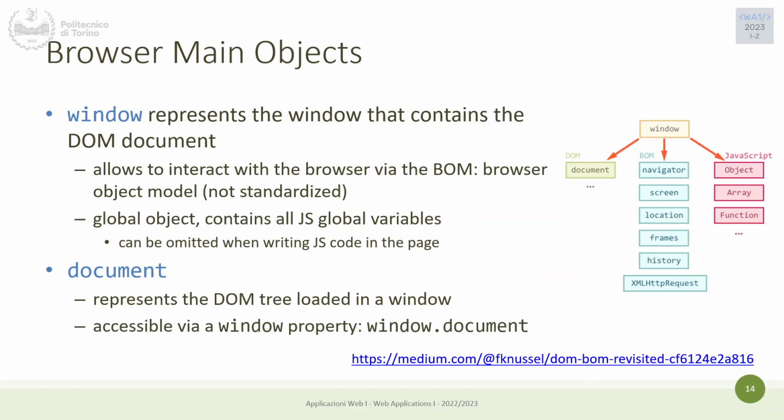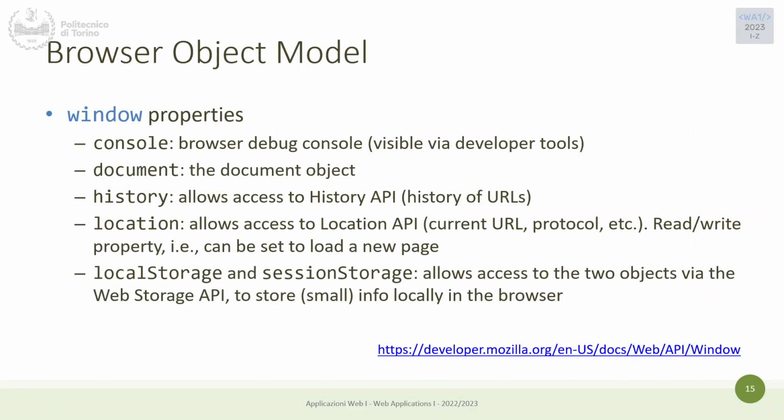Before I show you that, for instance, if I wrote window.document or window.history, the window object could be omitted. So you can just write history, and the browser automatically understands that you mean window.history. That's it. And then obviously we have the DOM, the document, which is the HTML page that we are going to discuss in a couple of minutes. So these are some properties associated to the window object.